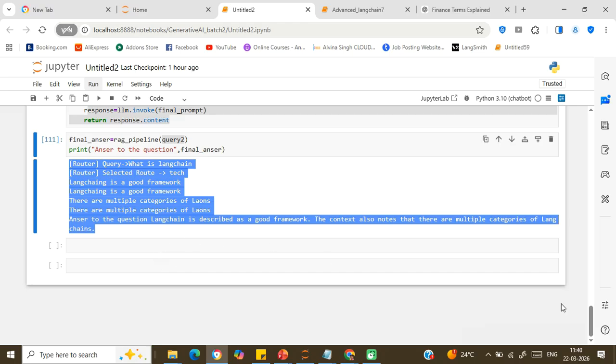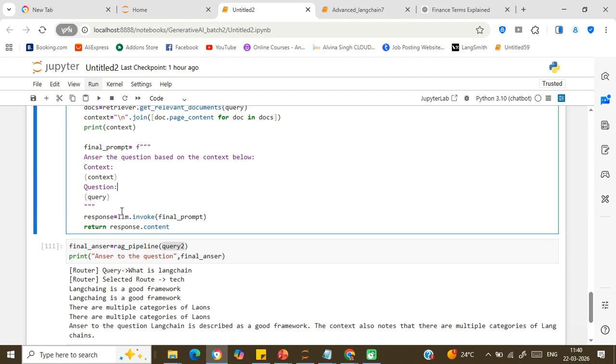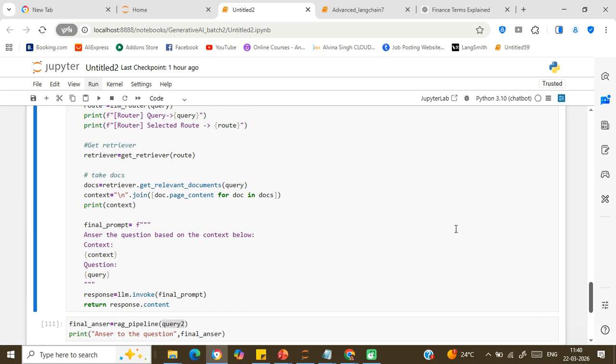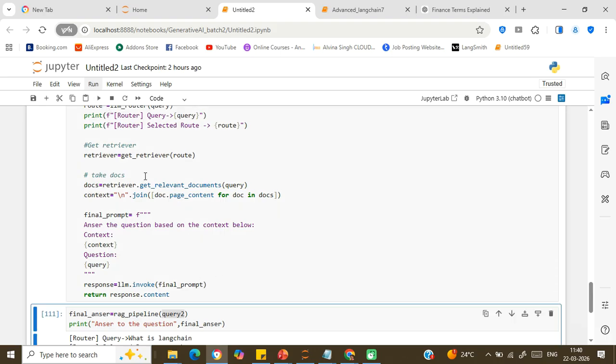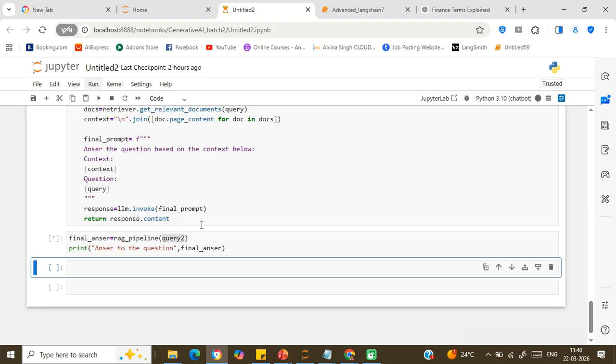I'm good, although a little bit of confusion was there because of the response spelling. The one used over here was not similar to this one, so the spelling mistake was creating the issue, and this formatting was creating the issue. Once we use the prompt inside the function, we just need to have the formatting related stuff. Once we corrected this, we were able to get the outcome. We can remove this print context as well, and then we will be able to get the output.